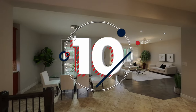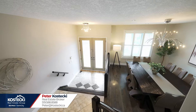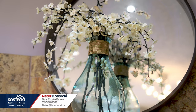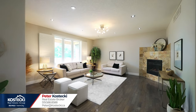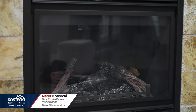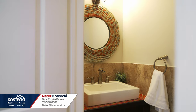Number 10: bright and airy main floor. As soon as you step inside, you'll find this home speaks for itself. From the 9-foot ceilings to the open concept layout, every decision in the construction of this home was made to maximize livability. The foyer flows past your beautiful hardwood staircase into the great room, which overlooks your backyard and features a gas fireplace. You have tile and hardwood flooring throughout, plenty of stylish light fixtures, pot lights, and big bright windows. There's also a convenient powder room.